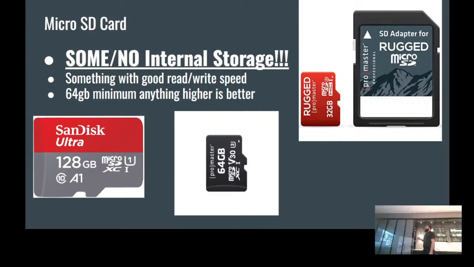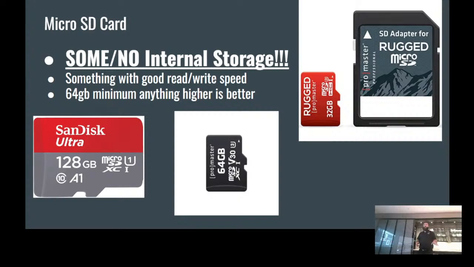Micro SD cards are going to be 90% of what you're using in these cameras. There is a camcorder that you can also use a standard SD card with. However, micro SD is what you're going to use for your action cameras, your 360 cameras, your drones, and anything along those measures.